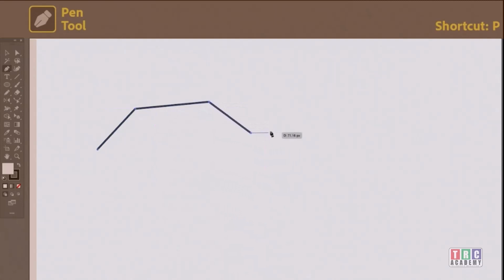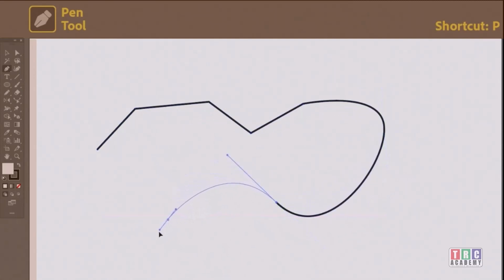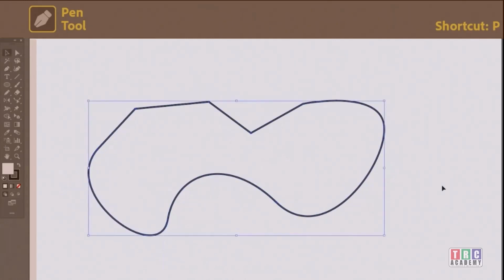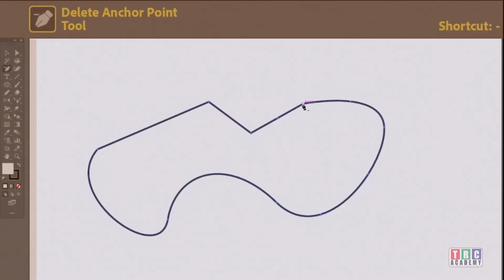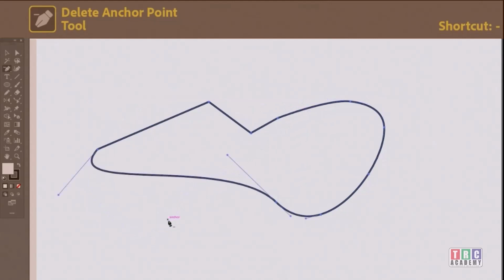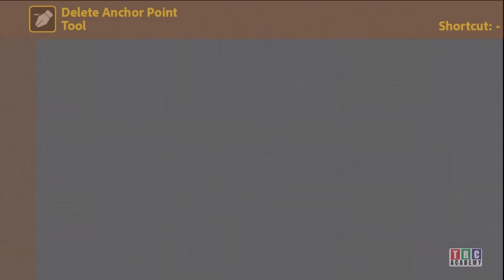The pen tool, again it is normal, just like a pen tool, just create any shape as you like and you can finally join it when the icon changes. That is all about the pen tool. And on the right hand side you can see the shortcut for each and every tool. This you can add a point, you can delete a point. For some tools you don't have the shortcuts, which will be represented by one dash.